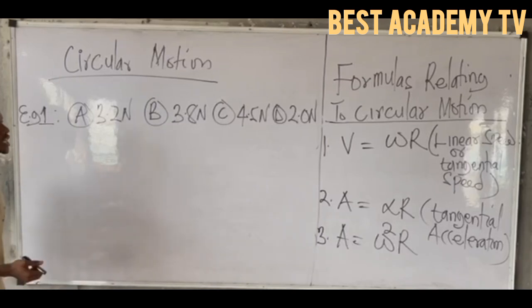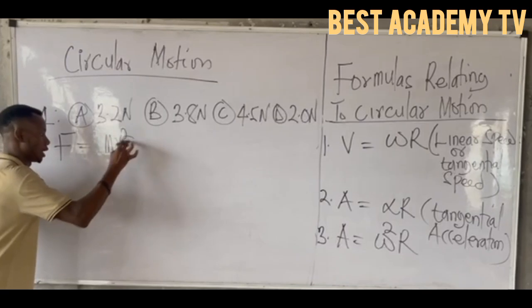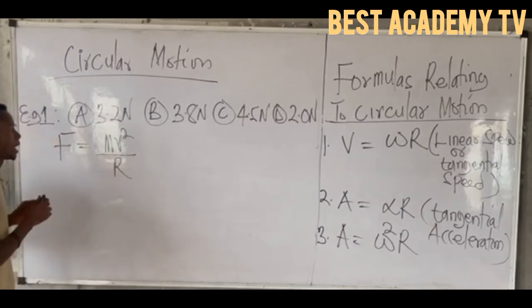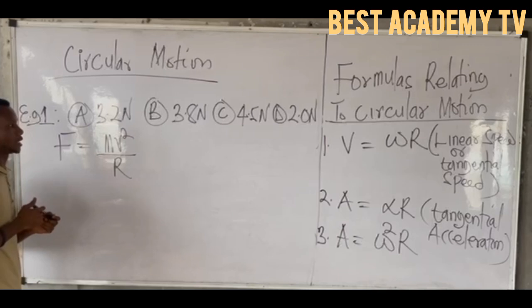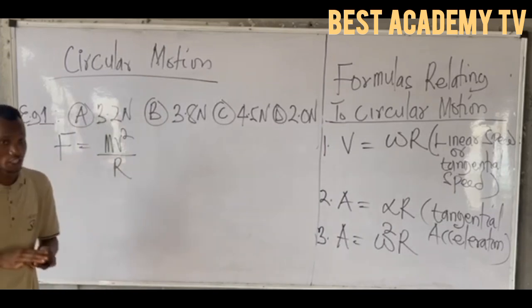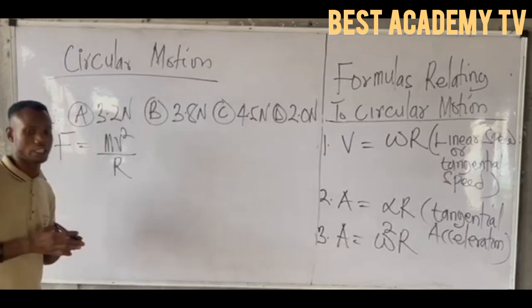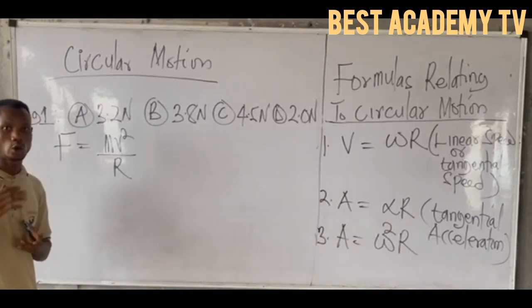Now, let's solve this question here. First of all, we capture a particular statement, and that statement is centripetal force. Now, let's write the formula for centripetal force. The formula is F is equal to mv squared over what? R. Okay? Now, let's know if definitely the given parameters are complete. If mass is given to us here, if v is given to us here, if r is given to us here. This is always what you have to do in physics. First of all, capture what you are asked to calculate. The next thing is to list out the given parameters. If there is any condition, you can obey the condition.